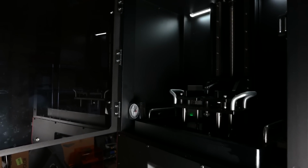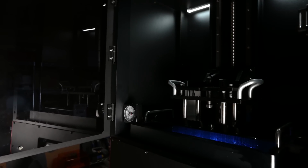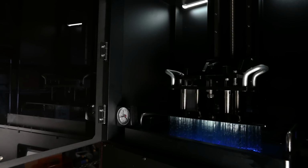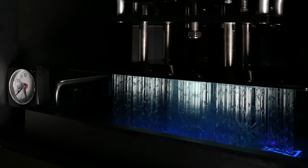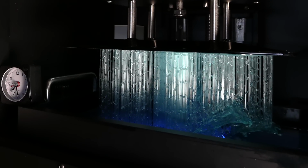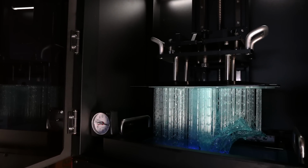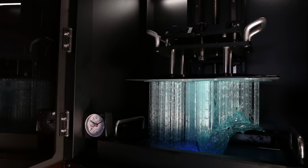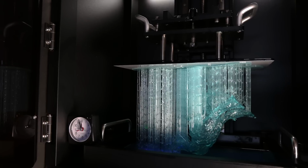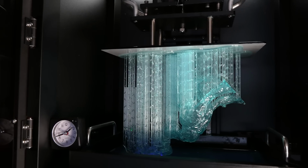And most of my prints at 0.05 millimeter resolution at about 3,000 layers or so were taking anywhere between 6 and 10 hours. Just very comparable to the print times on a smaller printer. Again, one of the benefits of an mSLA style printer design where the entire layer gets cured at once, and the things you're really adjusting are the layer height, how fast the z-axis is moving, if you want to use rise settings or not, and how long those cure times are. And thankfully, at that 2.5 second or so cure time, prints come out of here very quickly. But speaking of those prints, let's head upstairs to the office and take a look at them up close.